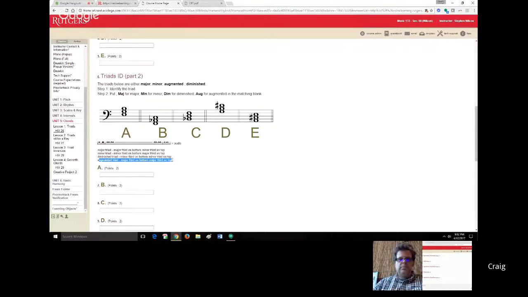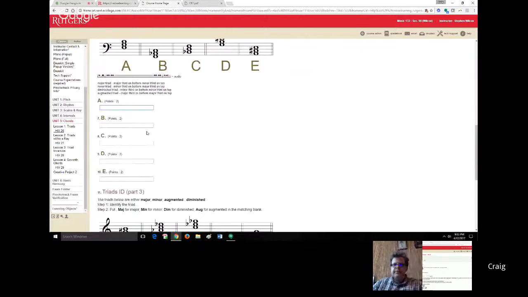If you were to use the method of building a triad on the base note of a major scale, you would say, okay, in the key of G, I have a G natural, a B natural, and a D natural. Wait a second, something's wrong, that's a D sharp. So the next step when using that method is to say, how does it differ from what I expected? In this case, it's a half step higher. It's a half step bigger. Whenever you think bigger, you think augmented. So the D being a D sharp means that the top interval is bigger than it should be. Therefore, it's been augmented. And diminished is like minor with the top note lowered by a half step.